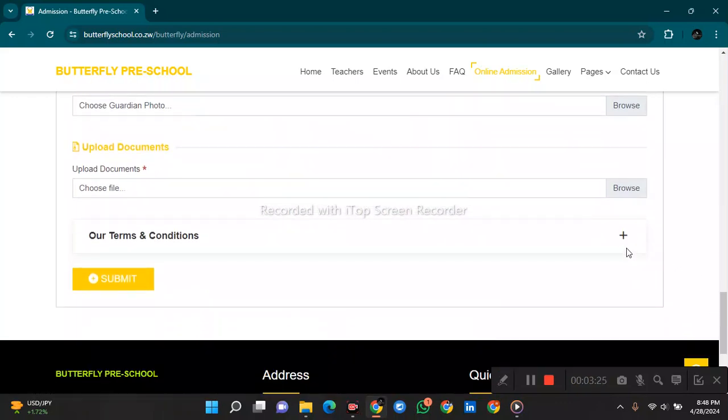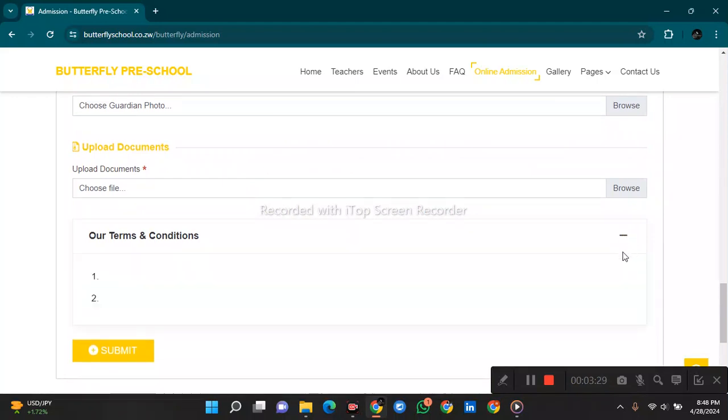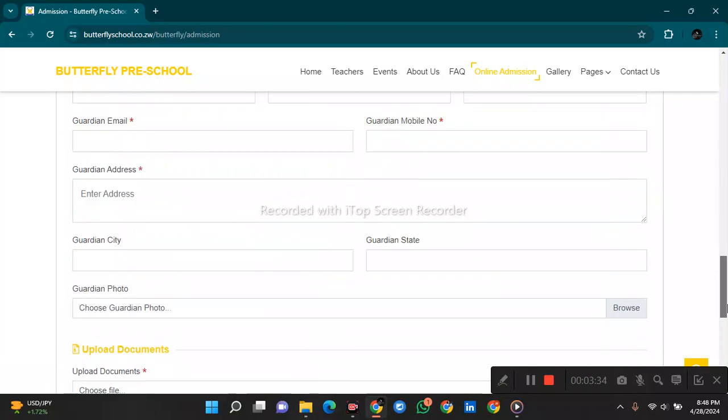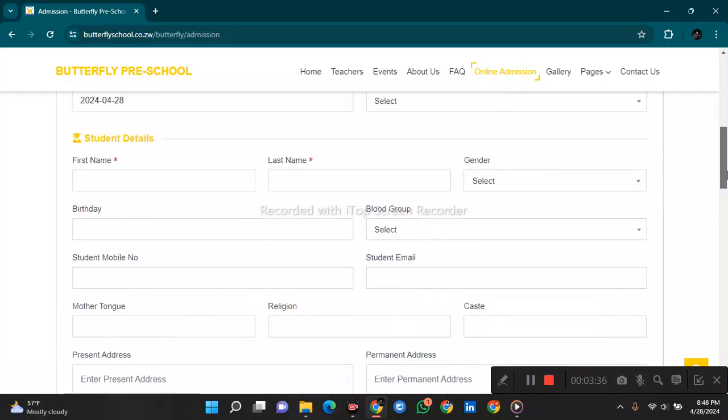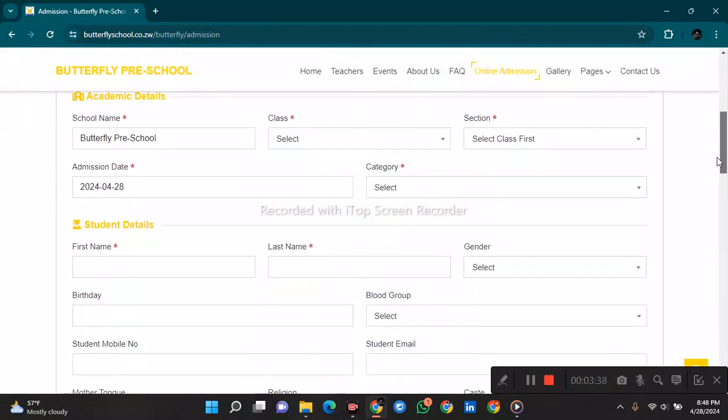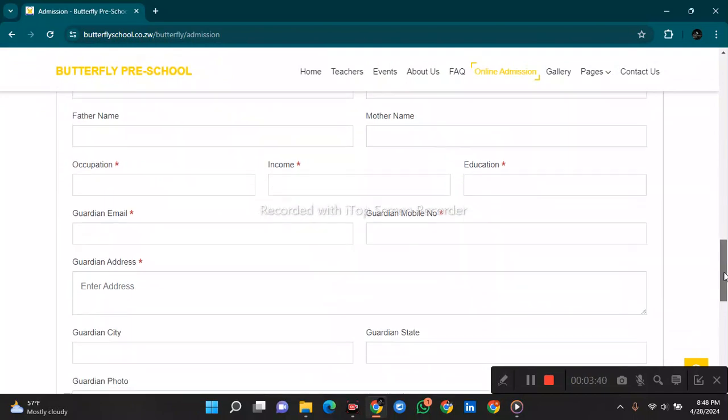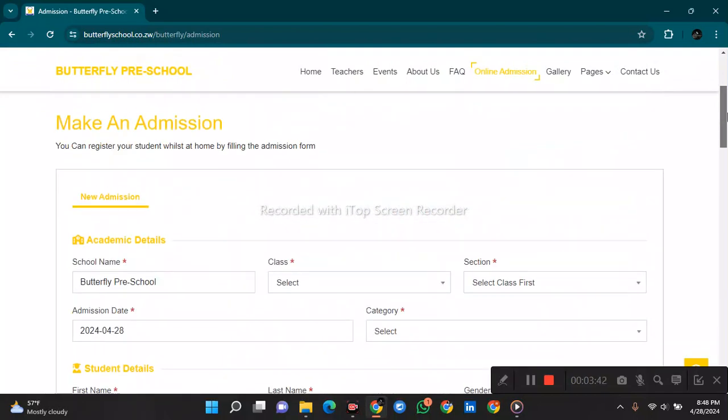Then if you allow people to make payments, you can also set it here so that they can pay for this online application. They can pay online, then it appears on your account.